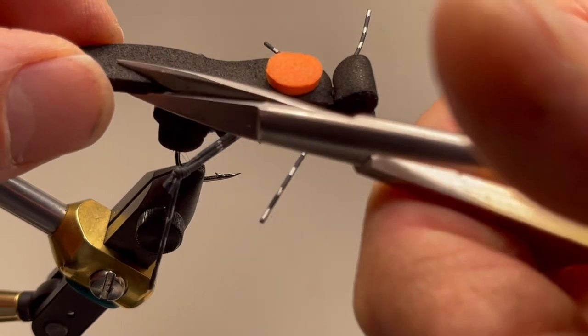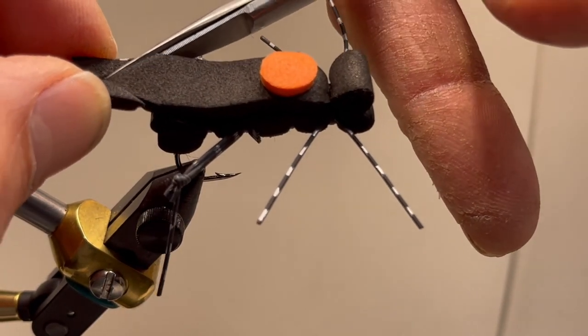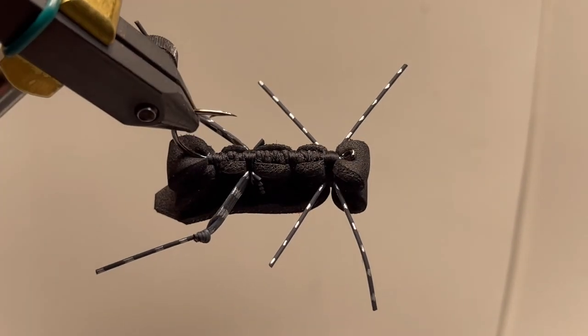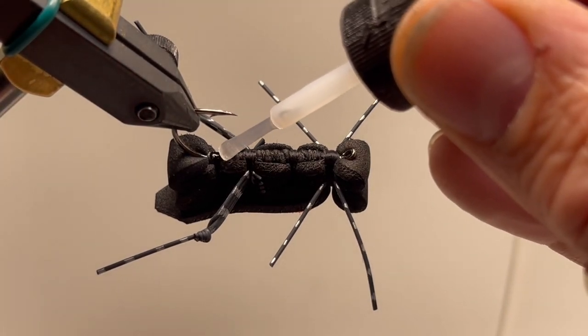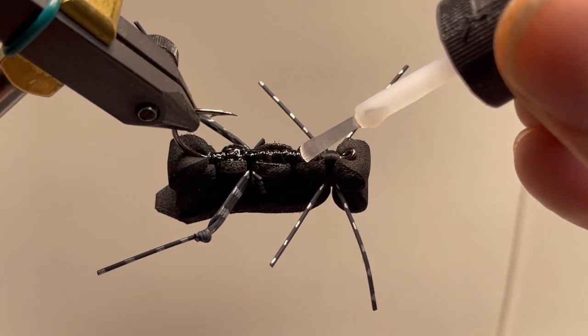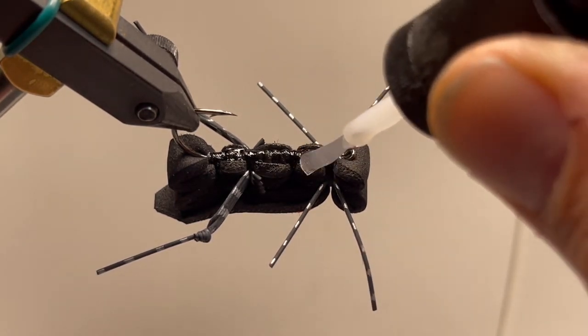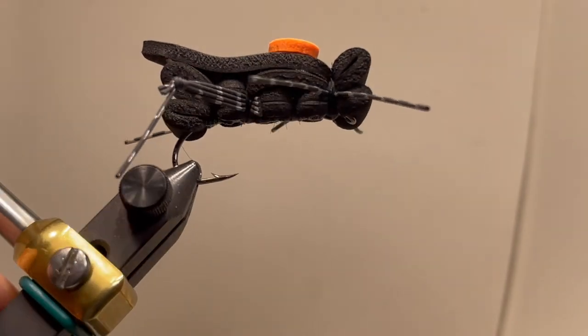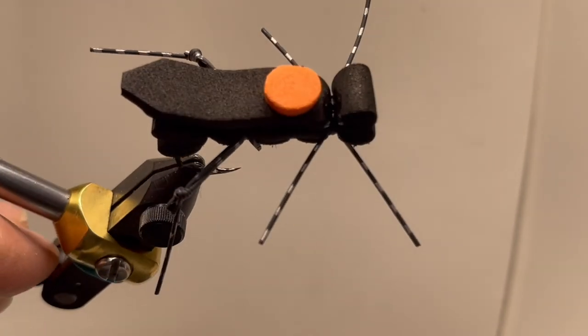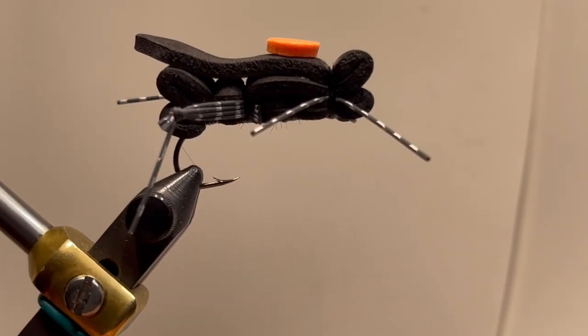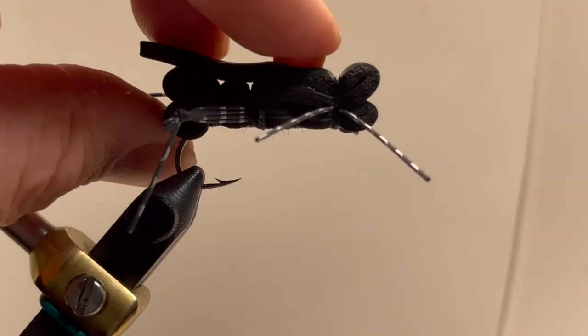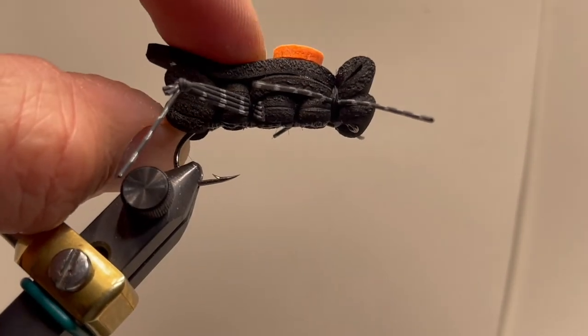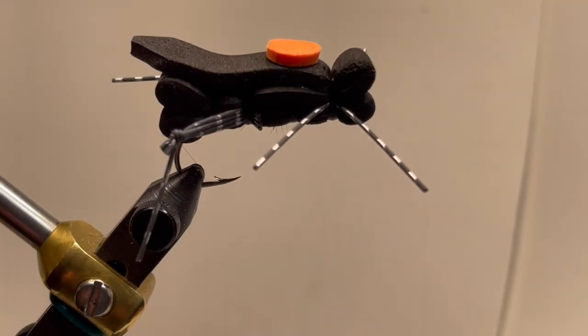And then we're going to go to the back and then just do a rough cut to angle it. Etch it out. And then the final step will be putting a large amount of Zap-a-Gap super glue underneath to coat all of the thread. I like to just kind of jam it on top as well. Try to keep the super glue away from the rubber legs. They have a tendency of kind of melting them a little bit. Warping them. And that's your Mormon cricket. Great bug when they're out and about. And I've seen it work effectively well when those insects are available. Good luck.